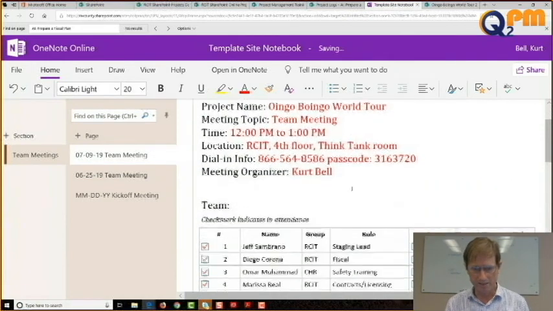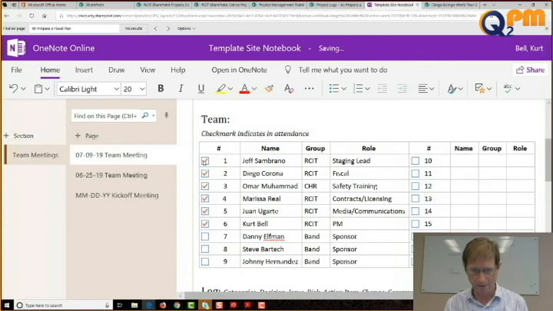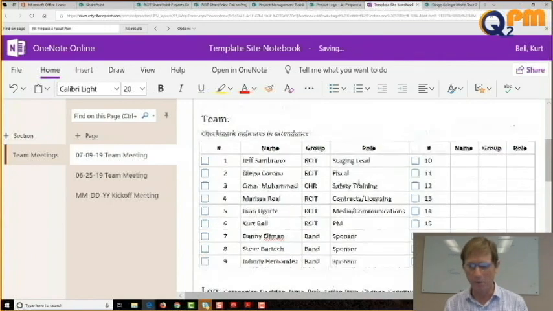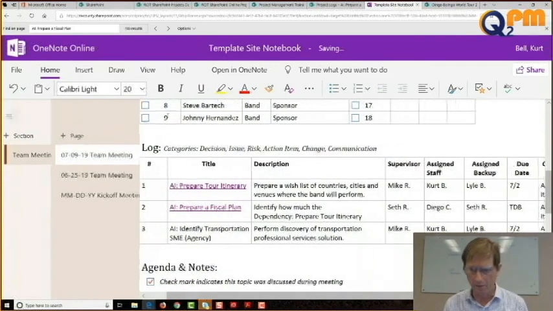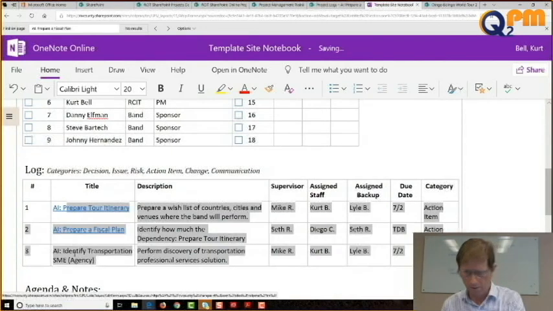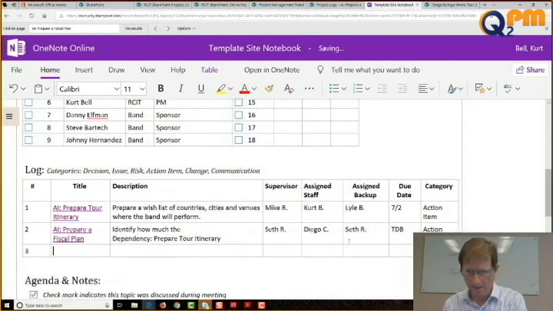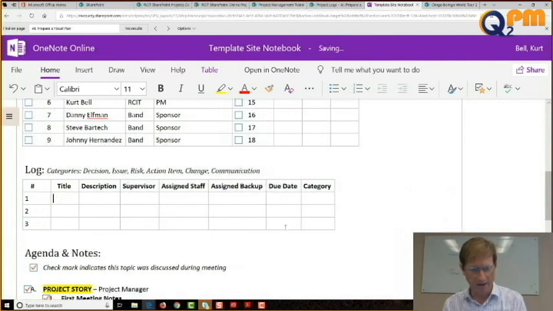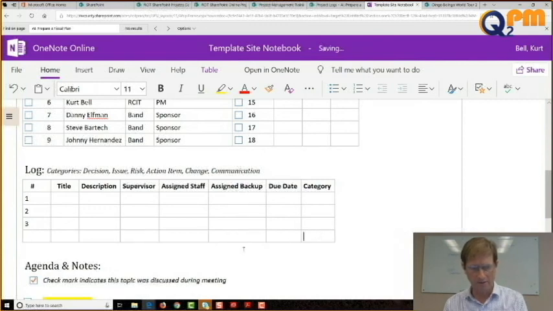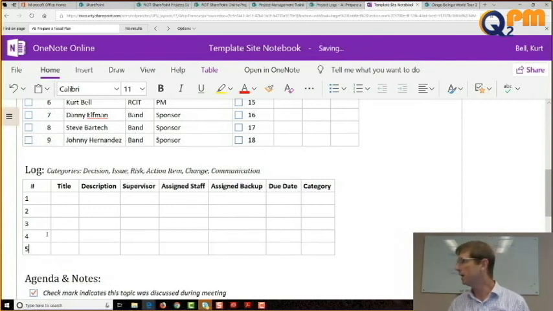I go down here, what do I do with this list? Uncheck everybody. They all get a fresh start, right? New chance, new life, new everything. And then what do you think I do with this stuff? You take it out. That's right, because you want a clean slate. This log is only to record that meeting. I have found after years of doing this that 5 of these is about the right amount. If you have 5 of these ready to go, that'll get you through your meeting. You're not going to have too many more than that.